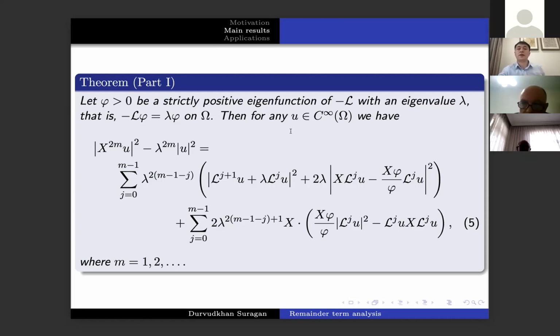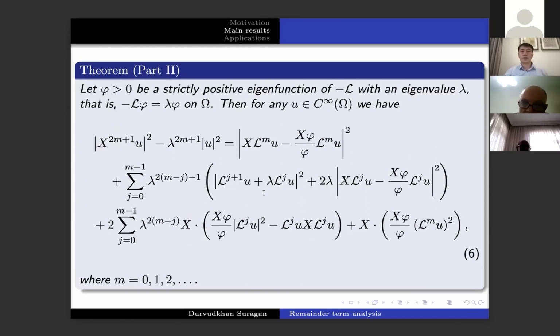Straightforward computations can be done to obtain this equality, but of course, non-trivial computations should be done to obtain this relation. As you see here, we have even degrees, so 2m, and there we also have 2n on the left-hand side. What if we consider odd degrees?